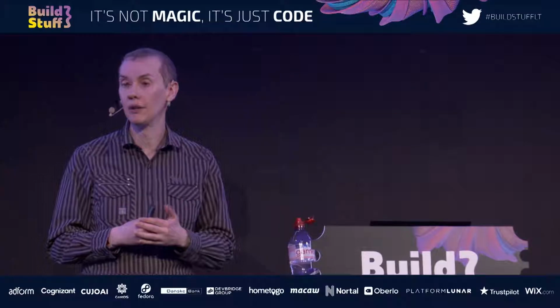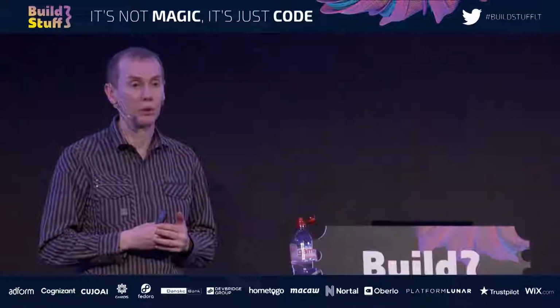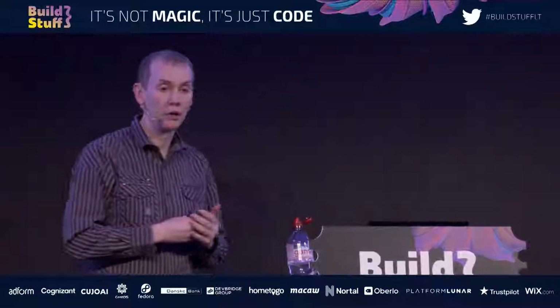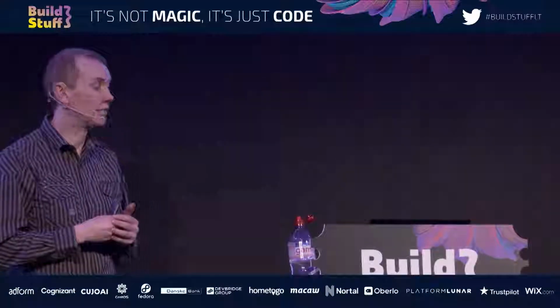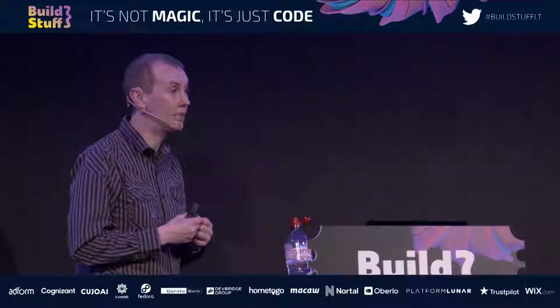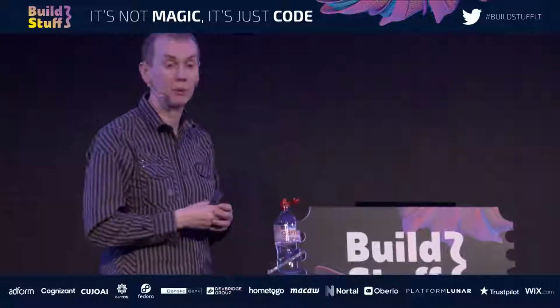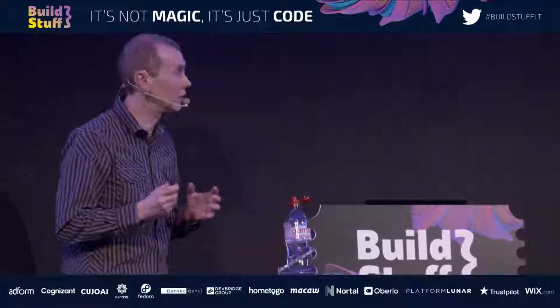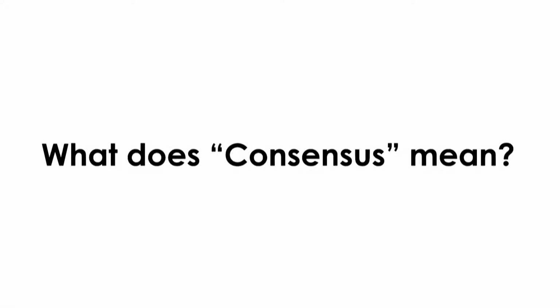Well, what's behind a lot of this is what's known as consensus algorithms. Going back to a lot of the work of the 1980s, Lamport, Liskov, Ken Birman, and various other people did a lot of work on consensus algorithms, and they allow a number of machines to end up in the same state, and based upon being in this state, if we have a failure, another one of the systems can take over. So what is consensus and what's it all about? I want to cover that to begin with.